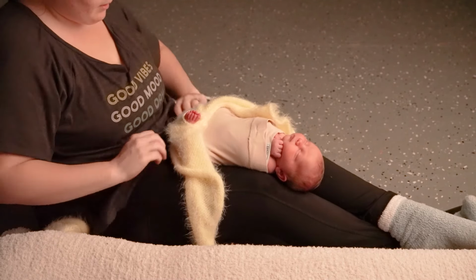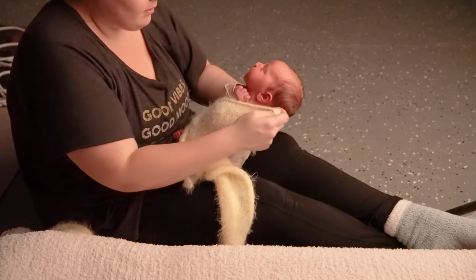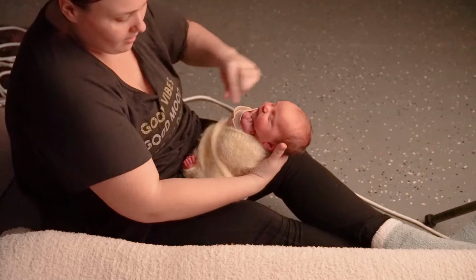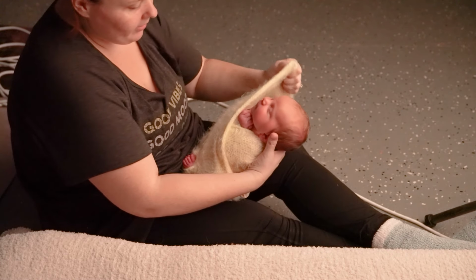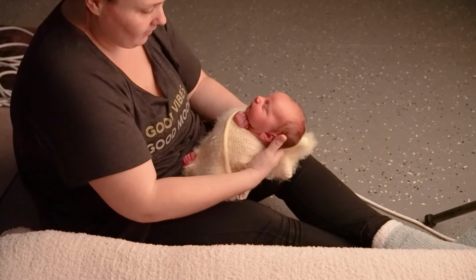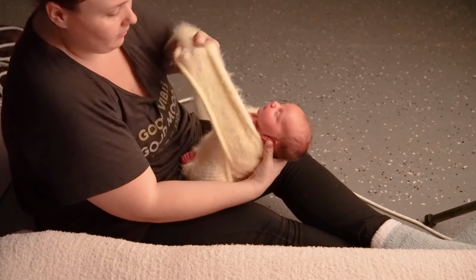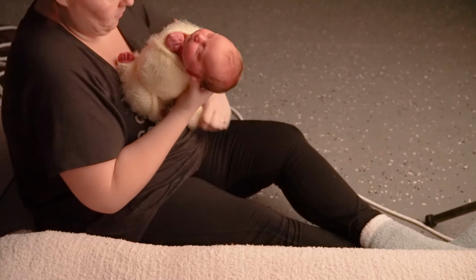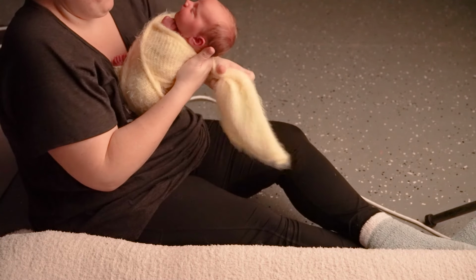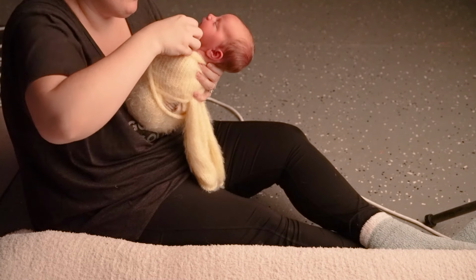All right, feet are in. Now this wrap I kind of tuck under the butt. I bring this side, this tail around, kind of tuck it. All right, then I'm gonna take the other side and pull this to cover right down here. Then we're gonna come up this way, wrap around, and if you've got extra, bring it back around. Cross back over. And just like that, you have a sweet little wrapped up baby. And then just adjust the fingers.